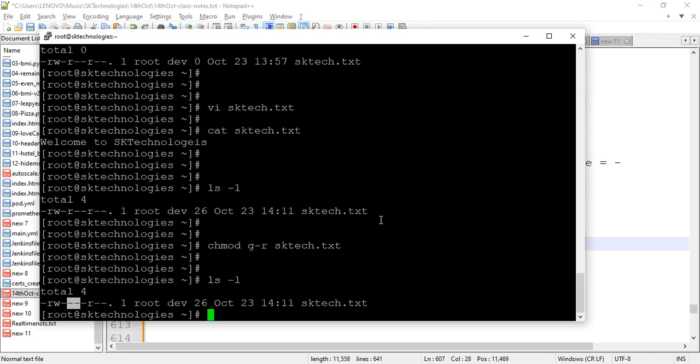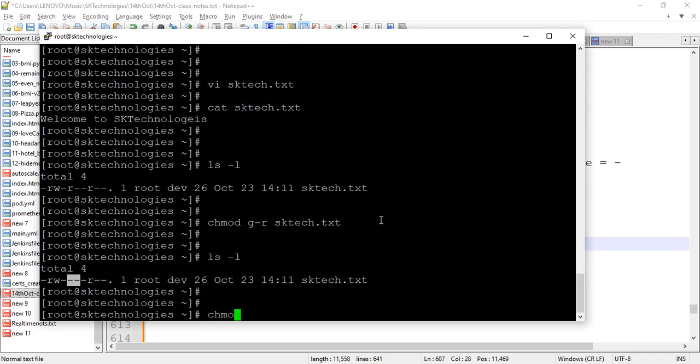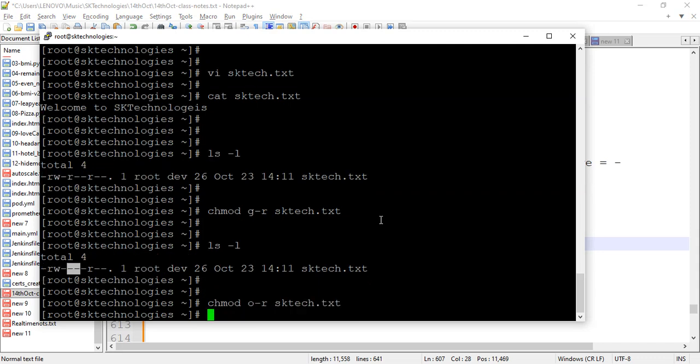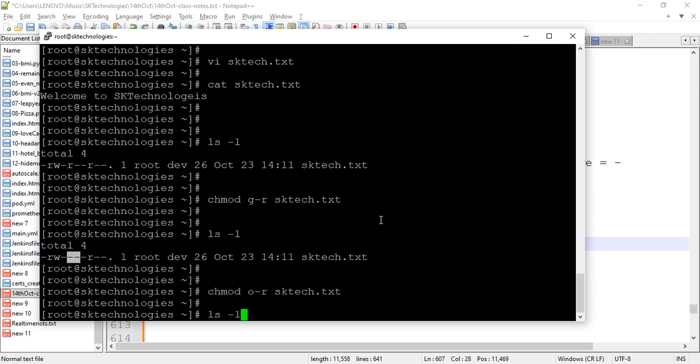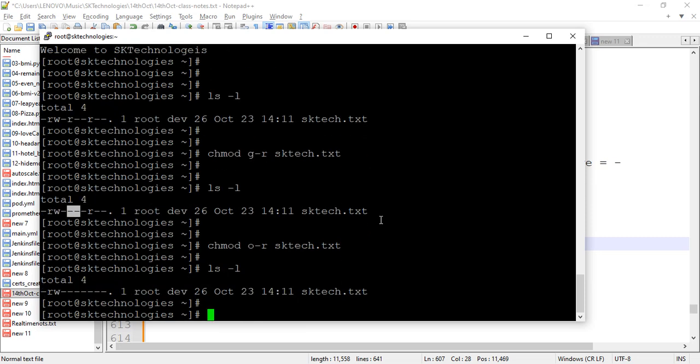Let me go and apply. chmod O minus R and file name. Now ls -l. See, these are also gone. So now only the owner has the permissions. Group nothing, others also nothing. Clear?